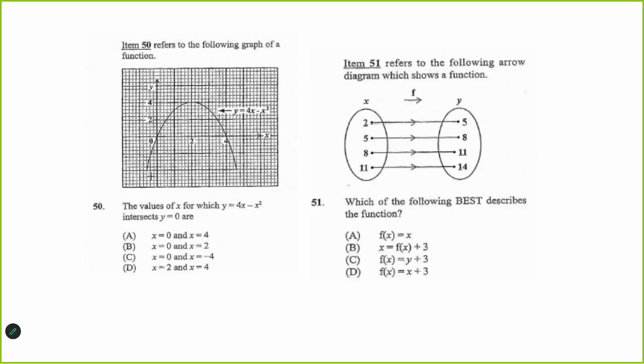We did this question, x is 0 and 4. This one, we know that we are taking f of x is equal to, why does that f of x and y? F of x and y is the same thing, so no. F of x is not equal to y. X is not f of x, which is y plus 3, so no. So this is the answer. F of x is equal to y. F of x is the same thing as y. So you take x and add it to 3. So D is your answer.